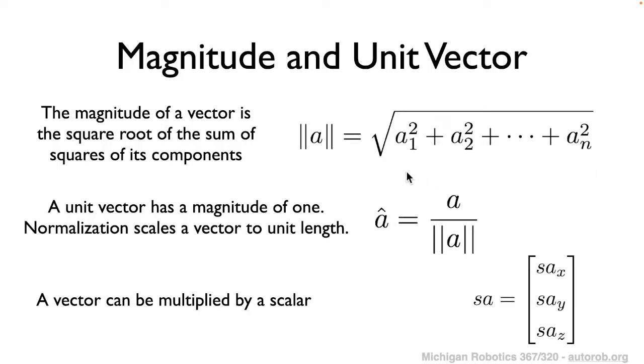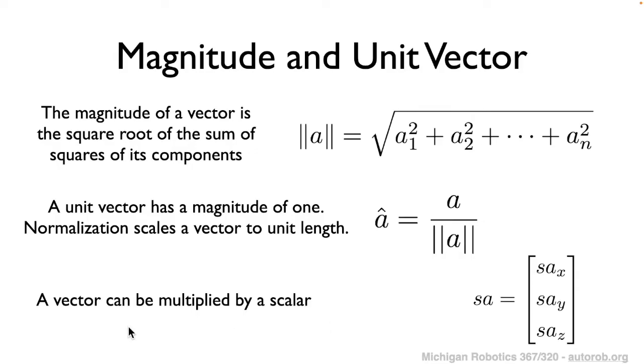And so once you have the length, one interesting property is you can then use it to modify the original vector to form what's called a unit vector. So if you take your original vector A and you divide each element by the magnitude that you calculated, you'll have what's called a unit vector, this A hat. And so a unit vector means that the magnitude of this direction is guaranteed to be 1. So by unit we mean 1. So it'll have the same direction as your original vector A, but the length is guaranteed to be 1.